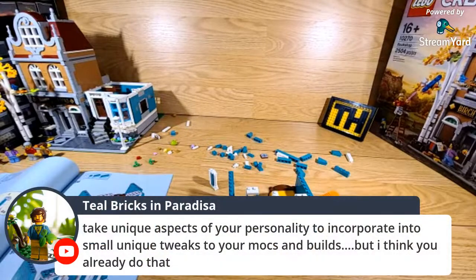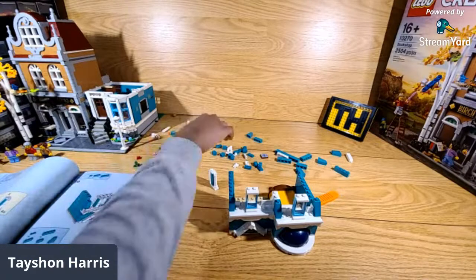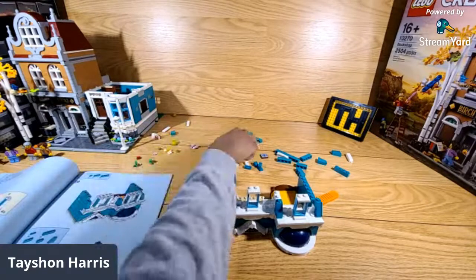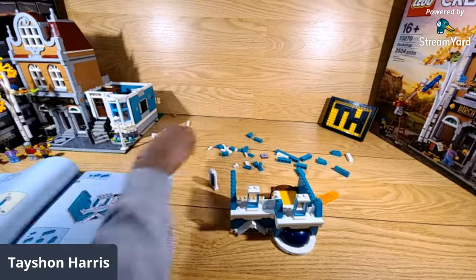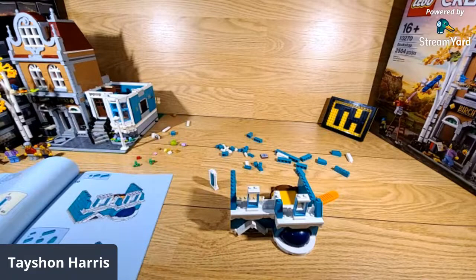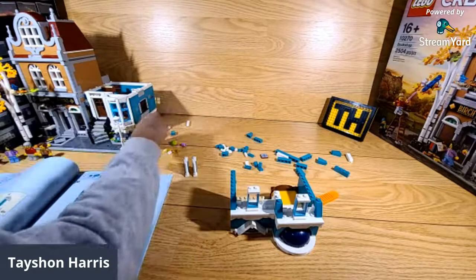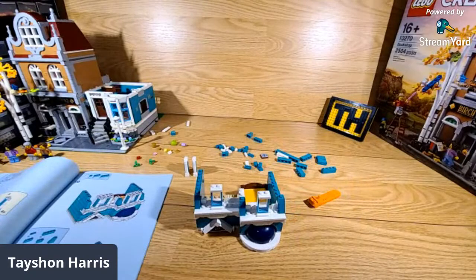Teal Brick says, take unique aspects of your personality to incorporate into small, unique tweaks to your mocks and builds. But I think you already do that. Yeah, I do. And I try to have a lot of good mocks in my city instead of just modular buildings, because that really would make my city look like a lot of other people's. But I do look at other people's cities to try to inspire mine, but I don't directly copy theirs. I just try to get ideas from them. And it's always good to get ideas from other people, because that's one of the main reasons that they make videos, is to inspire other people and show them how to do things. But that's another reason why I make tutorials.